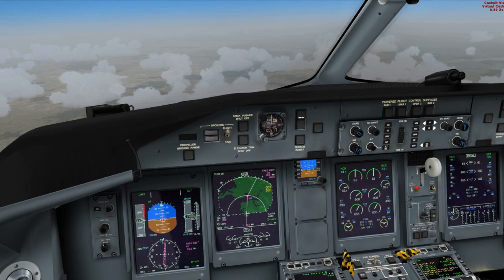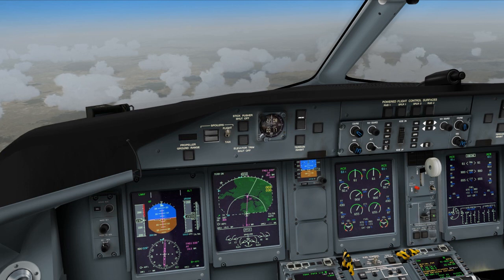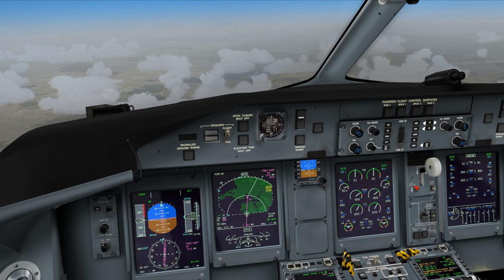Velocity 697. When ready, descend to flight level 250. When ready, down to 250.